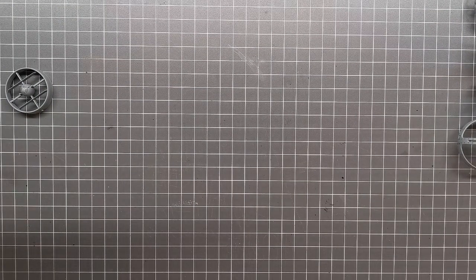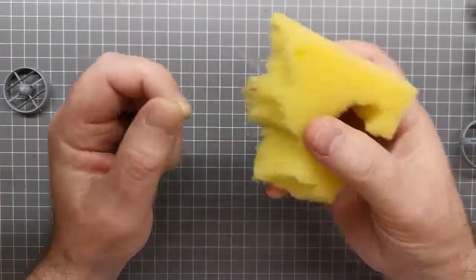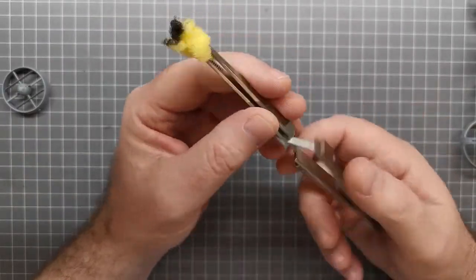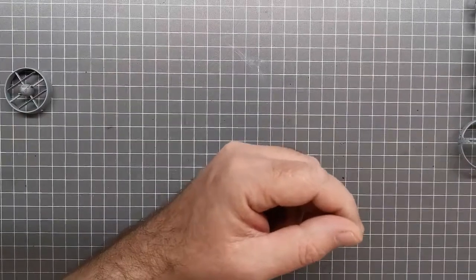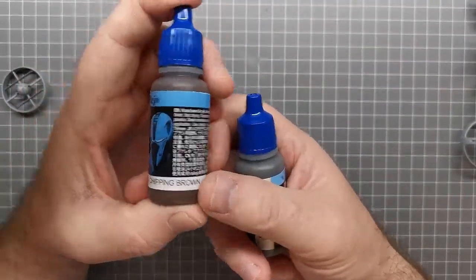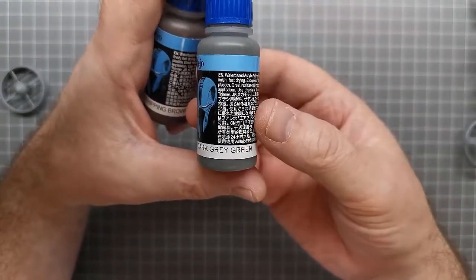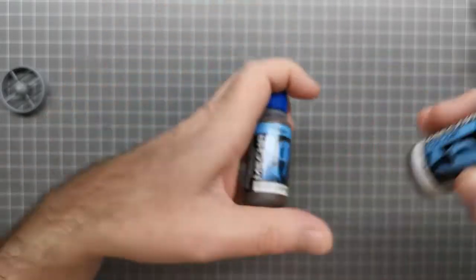So how did I go about doing it? I simply used some kitchen sponge, just tore off a piece. Used some clamping tweezers, so this technique's nothing new, and just dabbed it in the paint and did it very gently. So I've used two colours. I've used the Vallejo chipping brown. This is a fantastic colour for doing chipping, and I've also used some dark grey green. So they're the two colours that I've used.